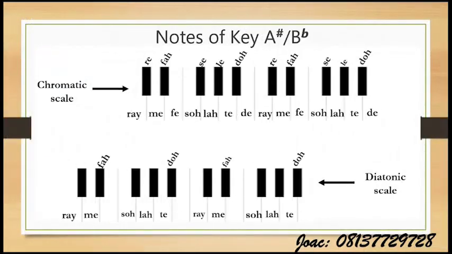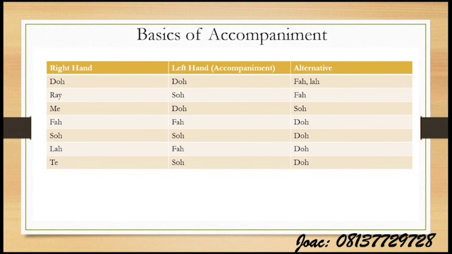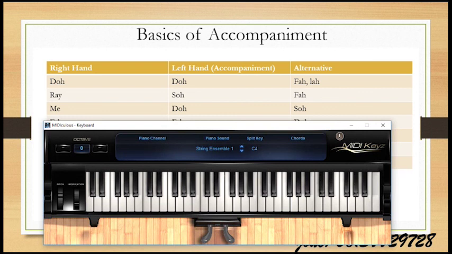Then later on, after we are done with all this, we should be able to touch this as well today. That's the basics of accompaniment. I want to play a song. If I'm playing on the right hand, what should I play on my left hand? The red is showing my left hand, and the green is showing my right hand. Let me play on this octave. I'll still use that same song. So that whatever I play at my right hand, I should know what I can use to back it up, to complement it at my left hand.